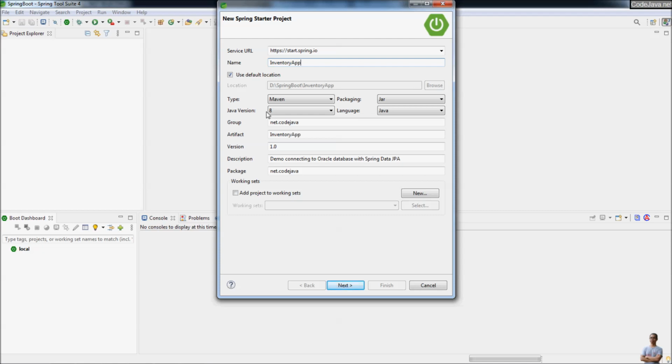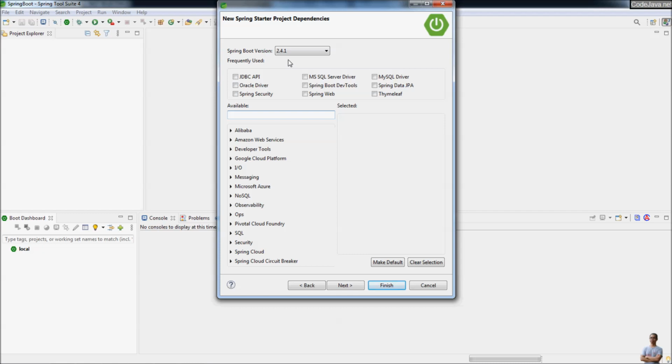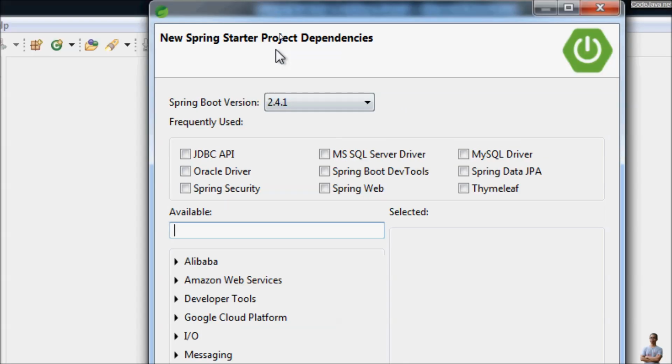With the default options: project type is Maven, Java version 8, packaging type is Jar, language Java, group net.codejava, artifact inventoryapp, description demo one-to-many with Spring Boot, and click Next. And you can see the Spring Boot version is 2.4.1.